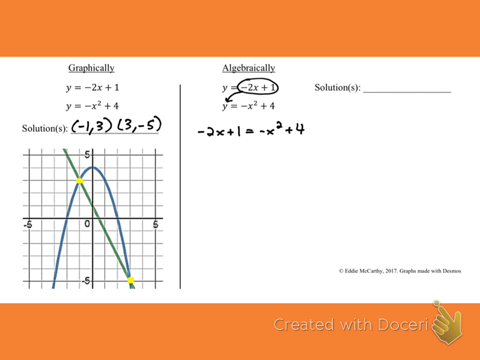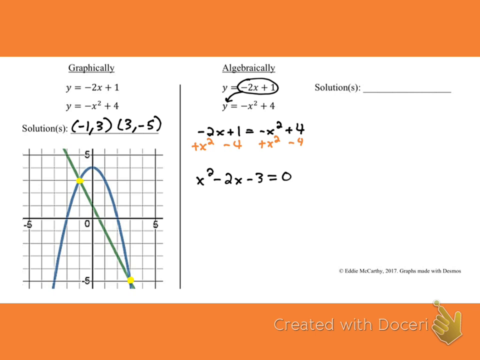So this time, just slightly different. I'm going to take everything on the right side of the equation and move it to the left side so I get that x squared to be positive. Okay, just because I'm planning on factoring here. If we're doing quadratic formula, at the end of the day, it doesn't really matter, but it can be helpful to keep the leading coefficient positive. So I'm going to add x squared and subtract 4, and so I'll have x squared minus 2x minus 3 equals 0.